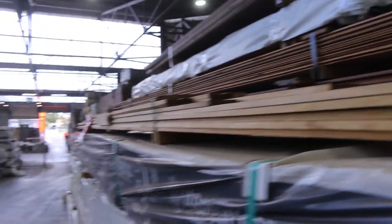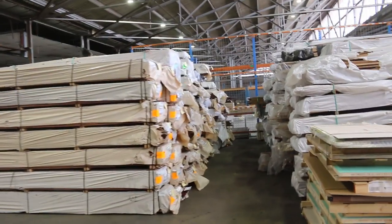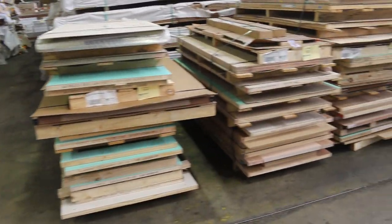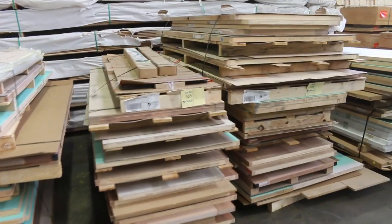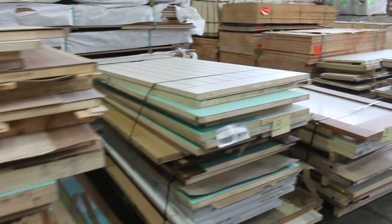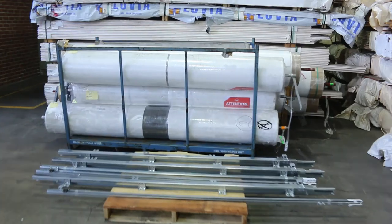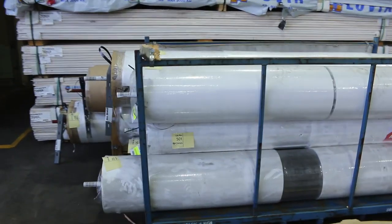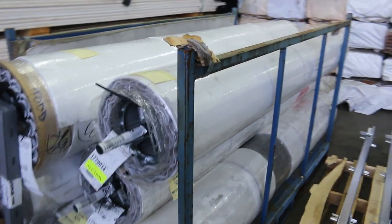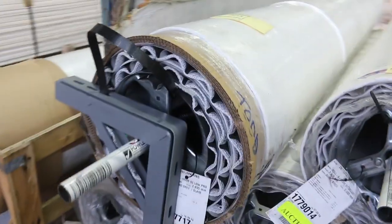Heaps of flooring and decking packs down there — mountains of it actually. Have a look at all these pallets of doors — once again all the doors are unreserved so they'll go to the highest bidder. Great selection of pallets of doors this week. On the door theme — over here we've got eight roller doors from probably the most well-known brand. There are eight of them, complete with fittings — all the sizes and colors are listed on the catalog. Brand new roller doors, guys.